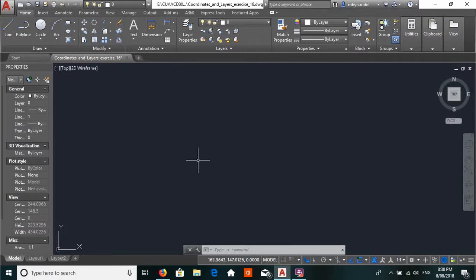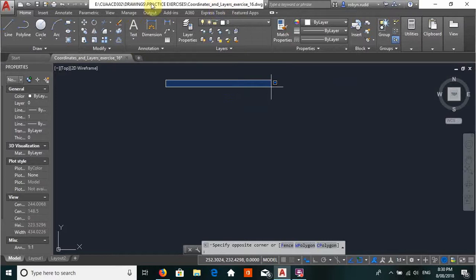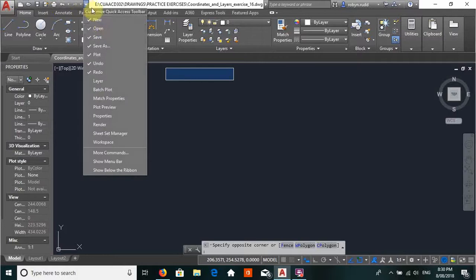So again, a repeat. If we look here in the layers, this is where we're going to be exploring. But a student of mine said to me that if I want to quickly see what layer I'm in, I can place it here. So I'm just going to remove that. If I unclick, you can see that's just showing me the pathway of where I've saved my file. And he said if you use the drop-down menu, you can pick up that there is layer there.